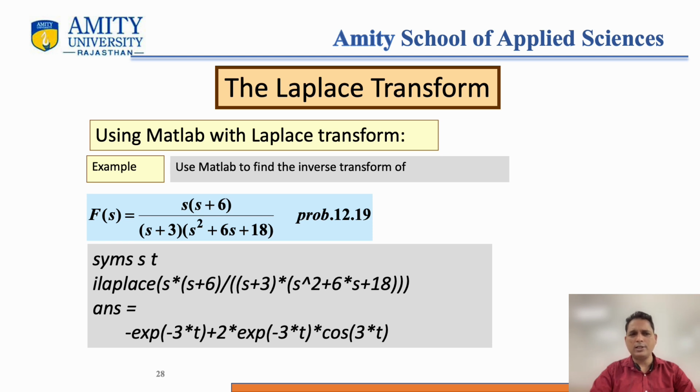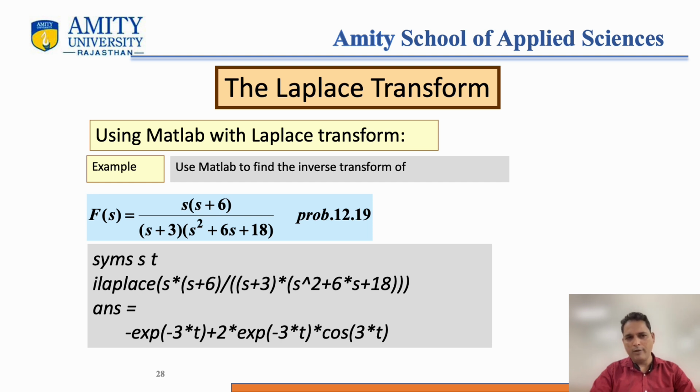The reason is that you write syms s t. Now you are transposing your s domain to t domain. In the previous question we transformed t to s. So syms s t. Previously we wrote syms t s, and the notation changes: last time it was only laplace, now I write ilaplace. I means inverse Laplace of your function.